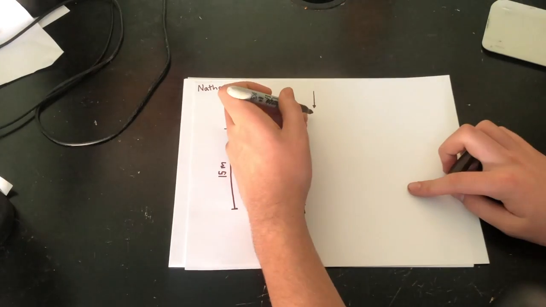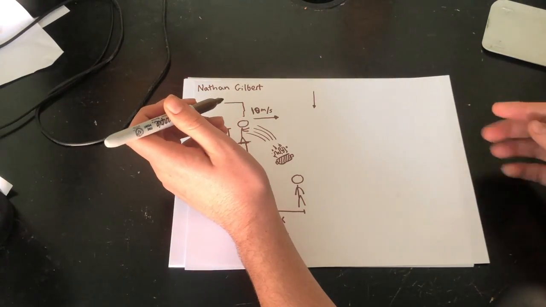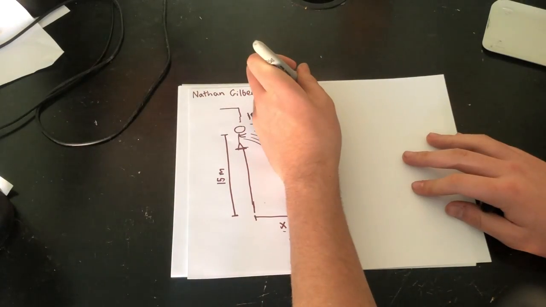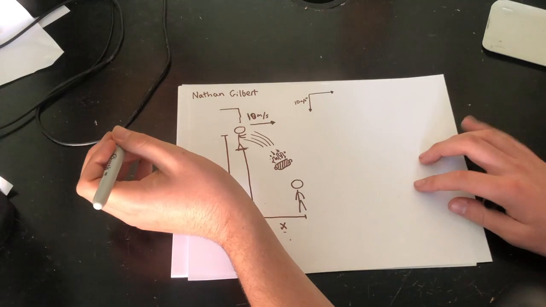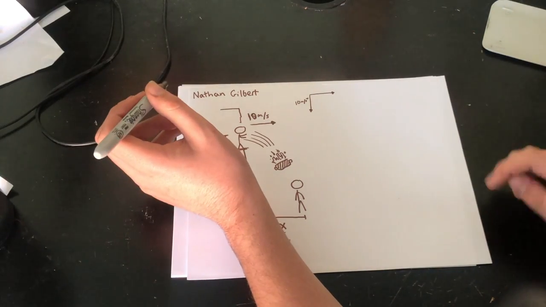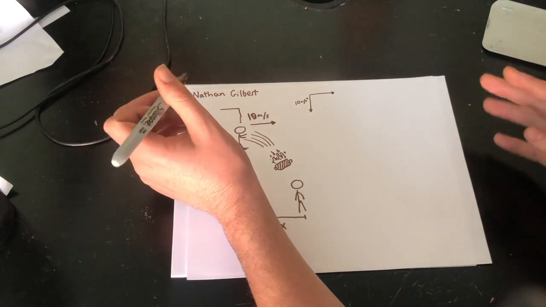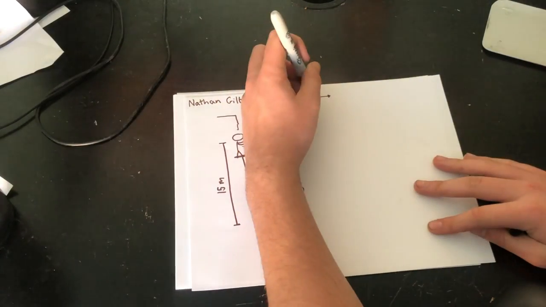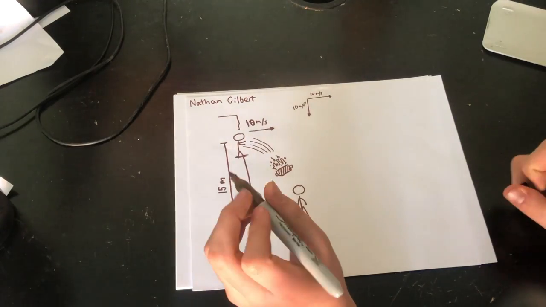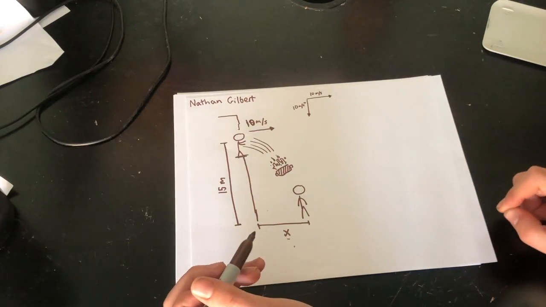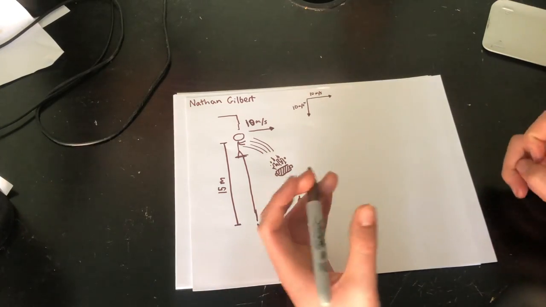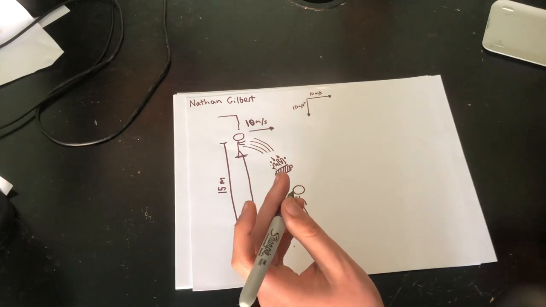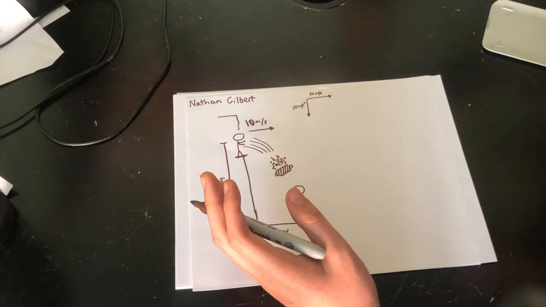There's the vertical vector, with gravity affecting the chamber pot at 10 meters per second squared, and there's the horizontal vector. The chamber pot is being thrown at 10 meters per second, and so it will continue at a set rate of 10 meters per second for however long it takes for the chamber pot to hit the ground. First, we want to figure out how long it will take for the chamber pot to hit the ground. So we can treat this as if it's just being dropped from the window. It's not being thrown because gravity affects the chamber pot separately than the horizontal velocity.